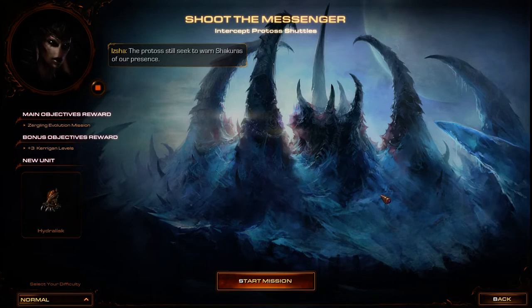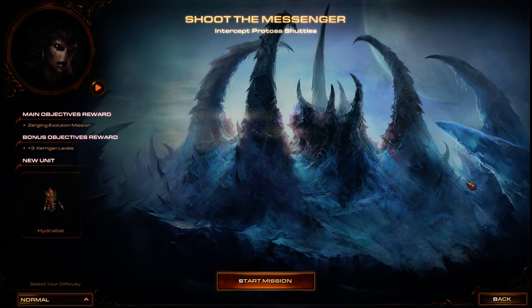Next mission. Protoss still seek to warn Shakuras of our presence. They are preparing to send shuttles through their warp network to Shakuras. Shoot the messenger. Intercept the Protoss shuttles.